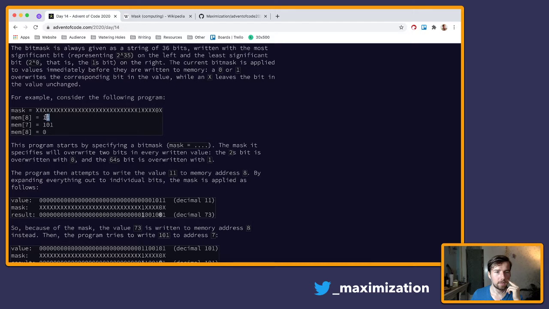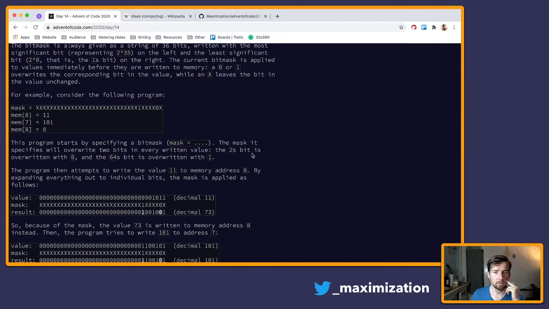So you write the value 11 to memory 8, and then it overwrites it using this mask. The second bit, this one, is overwritten with 0, and the 64th bit is overwritten with 1.